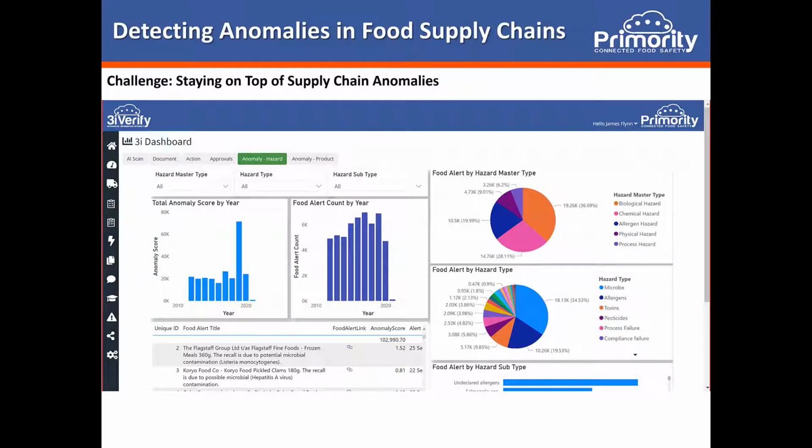You're going to see some examples in the solution which help identify where there are things which should be investigated. Because the big problem when you've got a lot of data is understanding which data you need to be looking at. So we use a technology that we developed called anomaly detection, which was first developed in the aviation sector for stopping planes falling out of the sky, basically, by monitoring anomalies in aircraft flight, engines, vibrations, landing patterns, and all that kind of stuff. So we've applied that to data of the food supply chain so that we can effectively home in on areas of concern that you might otherwise miss, because no one's got 24/7, 7 days a week to be able to monitor all of these different data sources.